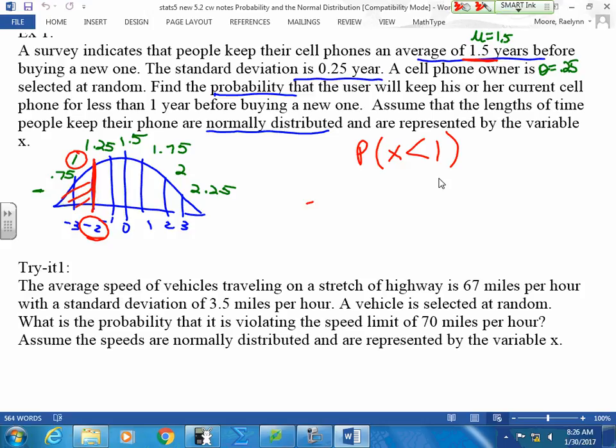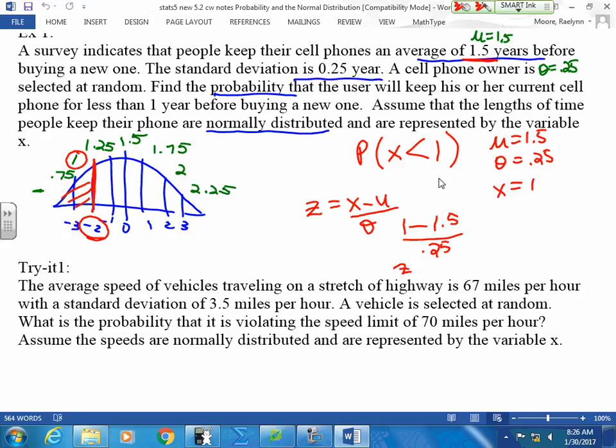Now, can I use my Z-score formula? Absolutely. Now, for some of you that got the wrong signs on these, use your graph. This is the one formula I need you to memorize. But should my Z-score be positive or negative if I'm to the left? Negative. So therefore, if this is my mean, and here's my standard deviation, if this is my x value, I want to subtract so I get a negative score. So I want the smaller minus the larger.